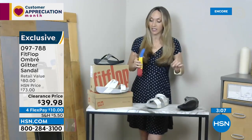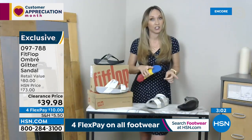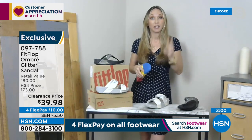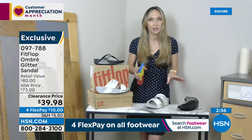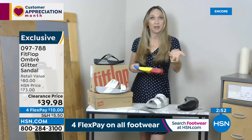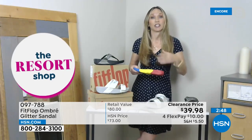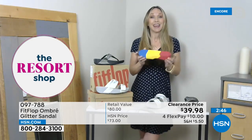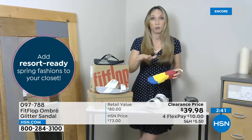So listen, first things first, I don't have the colors here, but the eggplant and the olive are exclusive to HSN. So if you are a collector, make sure you snag those two colors in whichever style you prefer, because you can't find them anywhere else. If you are not familiar with FitFlop, we are, as you mentioned, APMA approved. So we have the Podiatrists Medical Association who give us their seal of acceptance. And that is because of the technology. Our shoes, these gorgeous shoes, promote foot health.